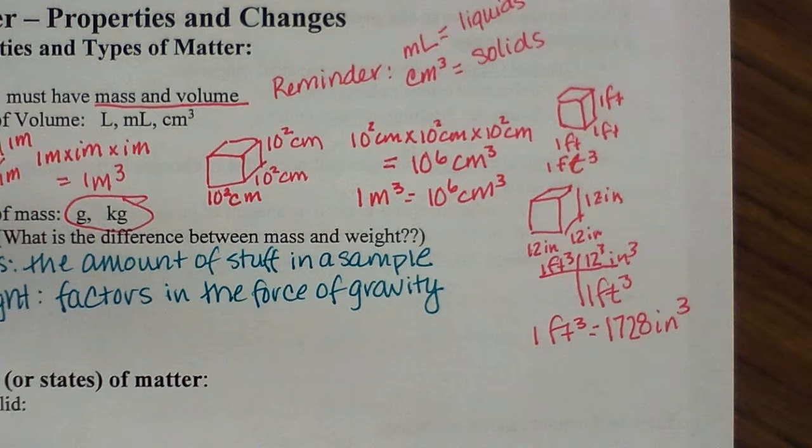So that's why we use mass, because the amount of stuff hasn't changed. Scientists use mass, so it doesn't matter whether you're here or in Denver working with those atoms or any other particles or stuff. It's all the same, whether it's here or on the moon.